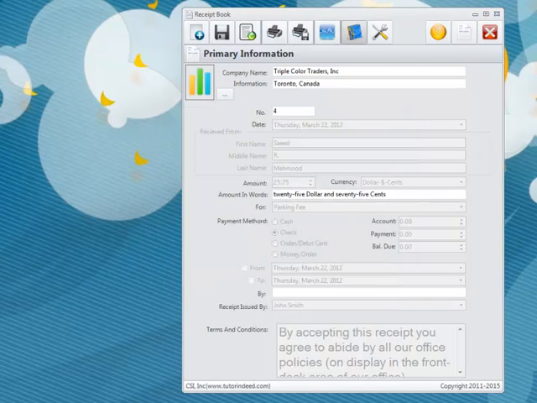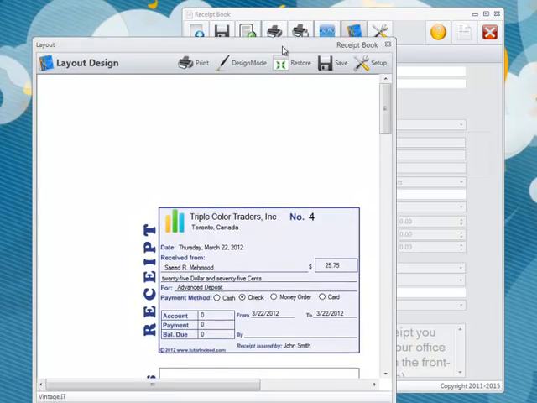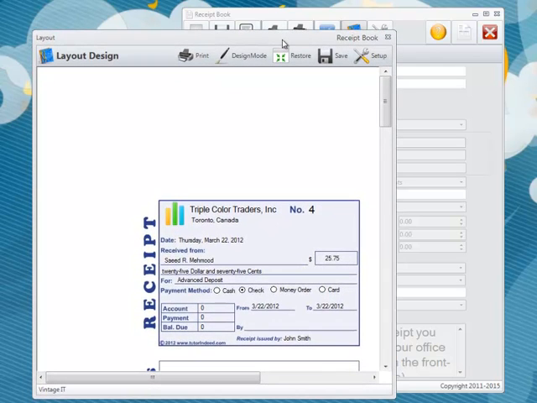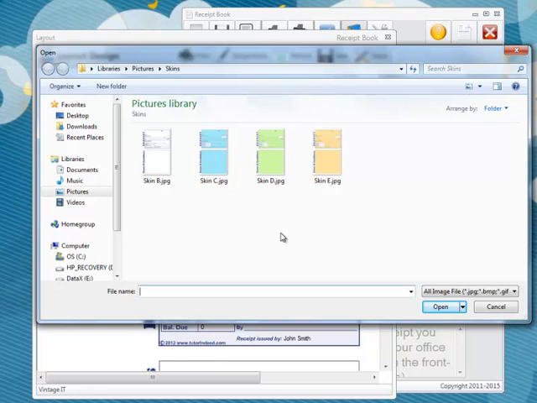Apart from the basic customization options available from the control panel, this Receipt Maker program also allows advanced customization options from the Layout Design panel. From this panel, you can change the receipt skin to any of the different colors available.